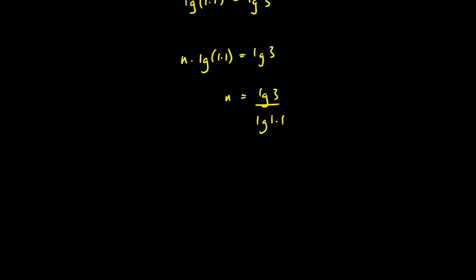Okay, I've put it into Google and I get 11.52. So I get 11.52. Okay, well, we want to be greater than that, right? So n, because we can't have 11.52 weeks. We can only have integer numbers of weeks. So n must be greater than or equal to 12. Okay, and that is the answer.